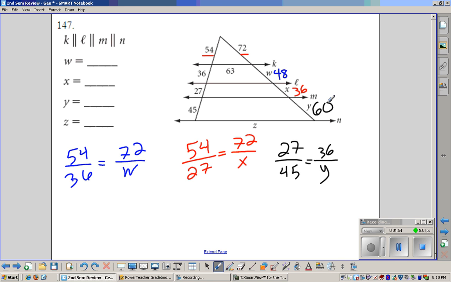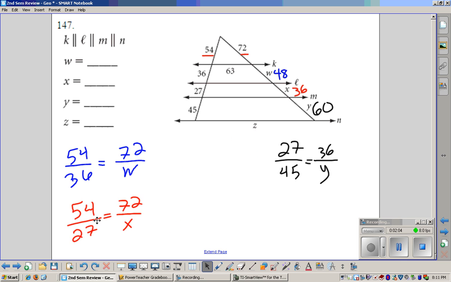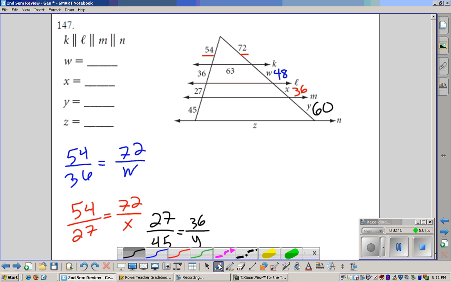Now, the only problem here that can be a bit confusing is the last one, Z. The Z problem is a little harder because it deals with an entire length of Z. That's a whole side. Everything we've been doing are parts. You have to be a little bit careful here. We're looking for a side to a side.